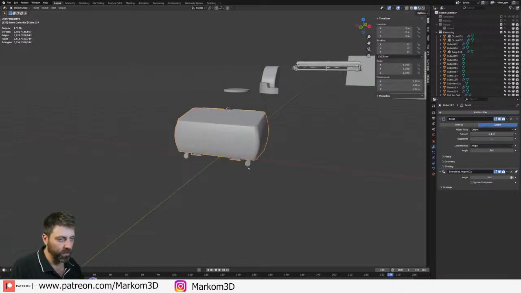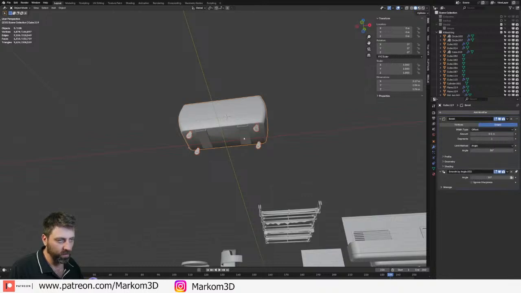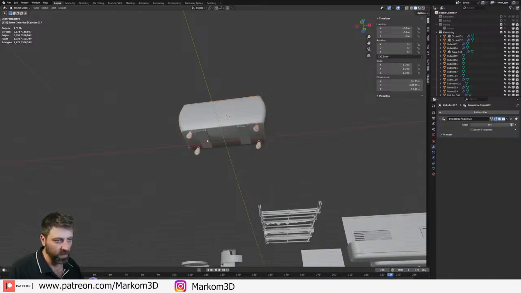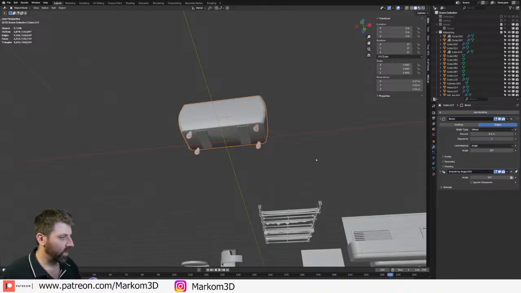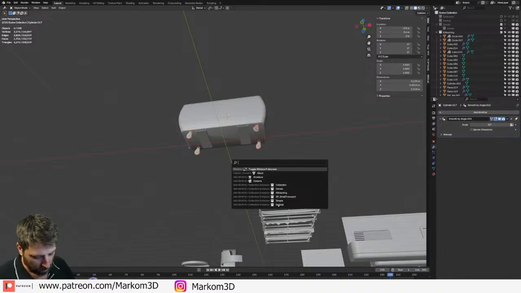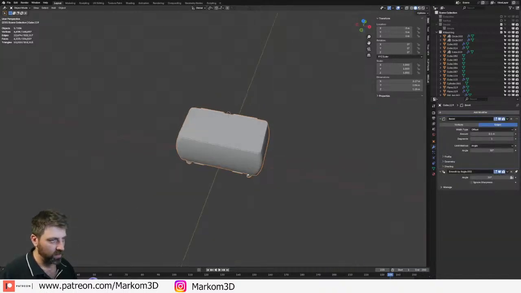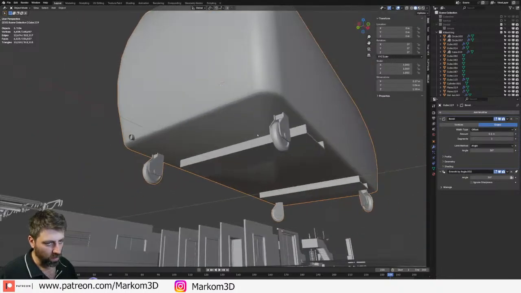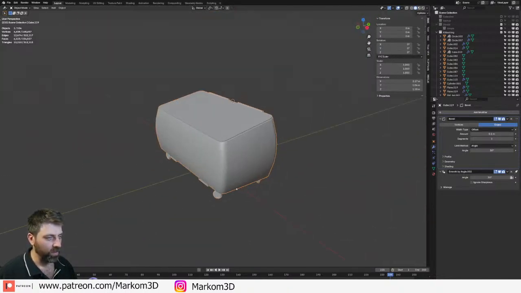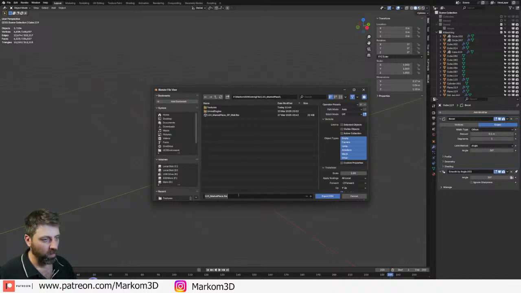From here, let's grab, do we want to? Whatevs. Let's just do this. Let's go Control A. If we want to apply all the modifiers straight off the bat, we can just do a convert to mesh. And now we can join that. Awesome. Brilliant. That is looking great. Control S to save. I am going to go File, Export, FBX. We are in the right place.